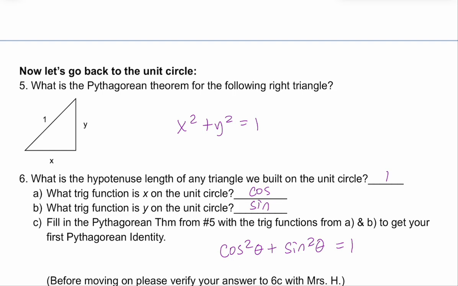The Pythagorean theorem is that the sum of the squares of the legs is equal to the square of the hypotenuse. So the triangle that's on the page there, it would be x squared plus y squared equals 1. On the unit circle, the hypotenuse is our radius. It's always 1. It's called a unit circle because the radius is 1 unit. The x is the cosine, the y is the sine. So if we replace x and y with its trig function, we get cosine squared plus sine squared equals 1. Now, it's very often written sine squared plus cosine squared equals 1. I don't care which way you write it.